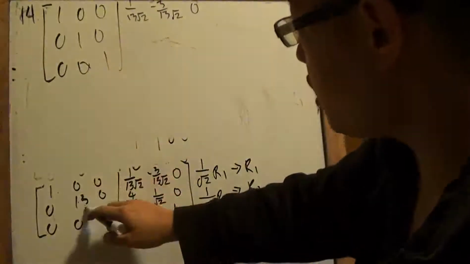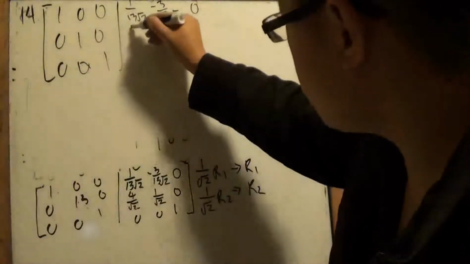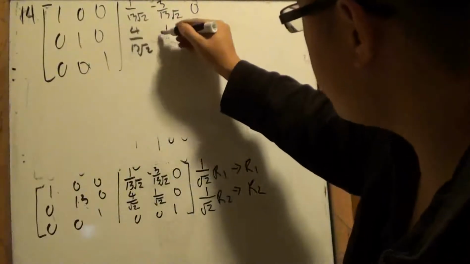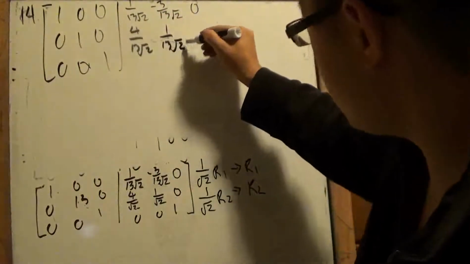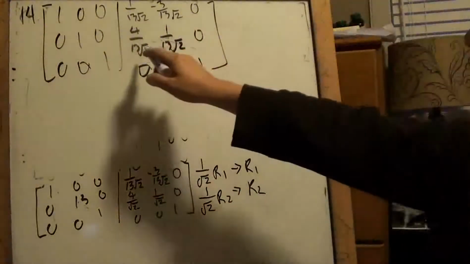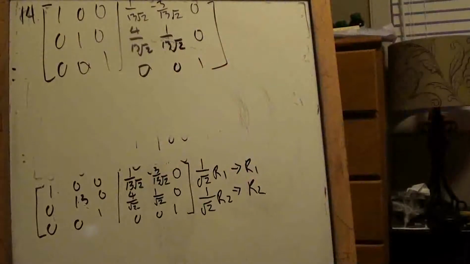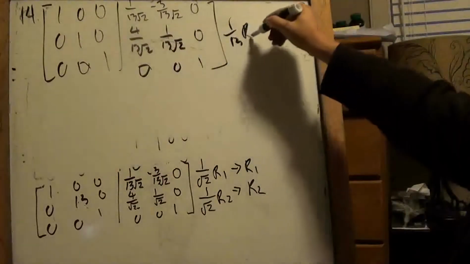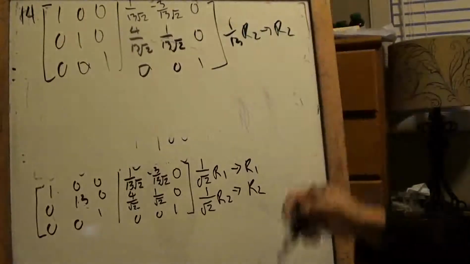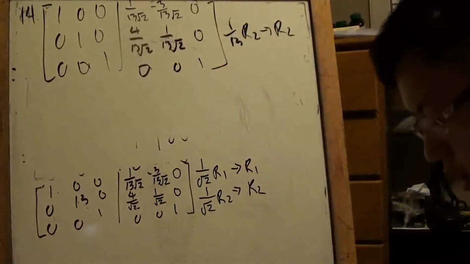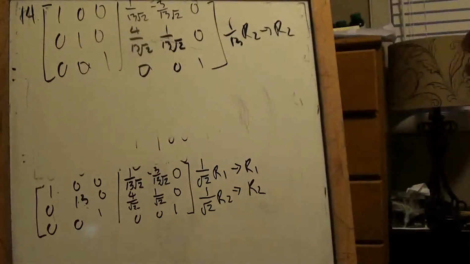This one I did touch, because 13 to 1, so divide by 13, right? So it's going to be 4 divided by 13 square root of 2, 1 divided by 13 square root of 2, 0, 0, 0, 1. Right? So just divide both by 13, right? Okay, and 1 over 13, row 2, give me row 2. Okay, so now that I've achieved it, this will be my identity. This would be my inverse of the original function, right?